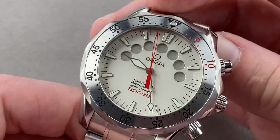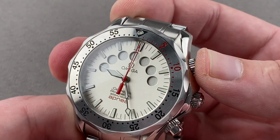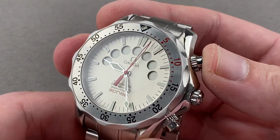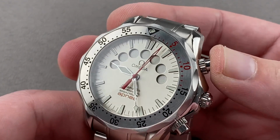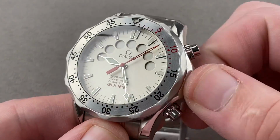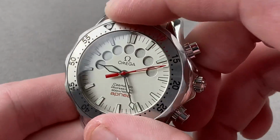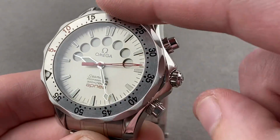No helium escape valve on this watch, though it is 300 meters water resistant. Chronograph pushers here are shouldered for durability and shear protection, but they are not screw downs, which means you can always access the chronograph. You do not have to first screw up the shoulder guard. We do have a screw down crown, however, with robust crown guard structures, and then a diving bezel, unidirectional with an aluminum insert and lacquered characters.